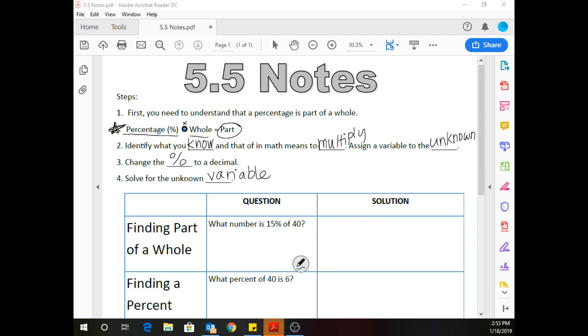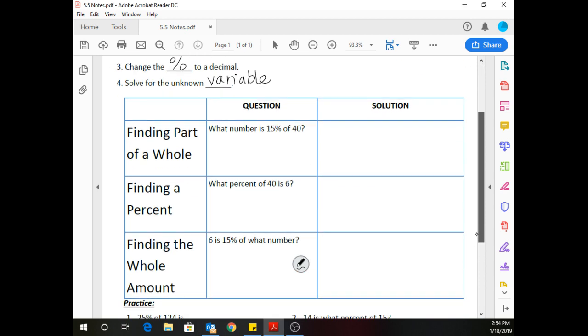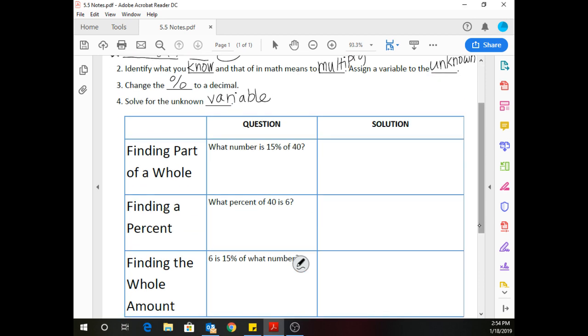All right, so let's start with the part that we know. You all already know how to find 15% of 40. So what's 10% of 40? 4. What's 5%? 2. So 15% is 6. You all already know how to do that. But you can do it algebraically if you would like. So you always do percentage times the whole number equals the part you got right. If we were talking about the test, you would take the percentage you got times the number of questions to figure out how many questions you got right. So let's try that with one we already know.